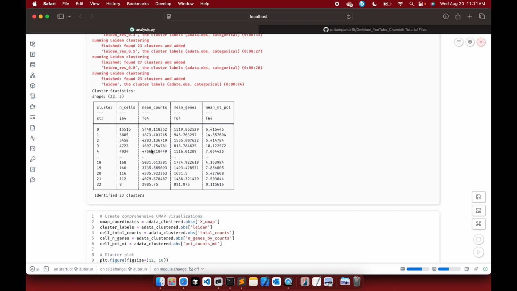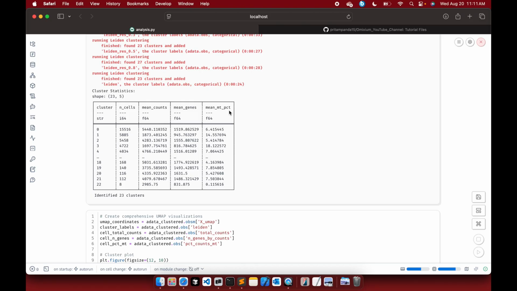The mean counts represents your RNA abundance or the activity level. The mean genes represents the transcriptional complexity, and your mean mitochondrial percentage is your stress or health indicator. Whether they are dying cells or healthy cells, that particular statistic will indicate it.